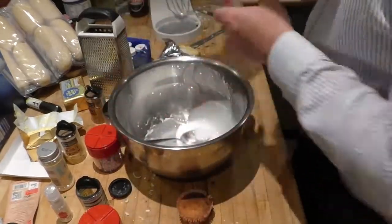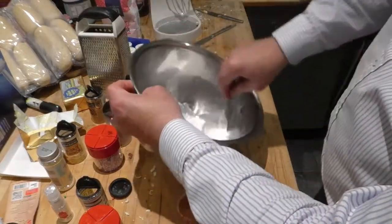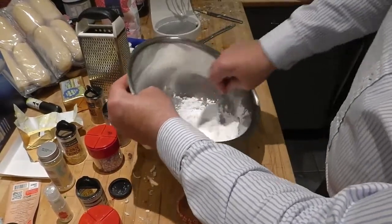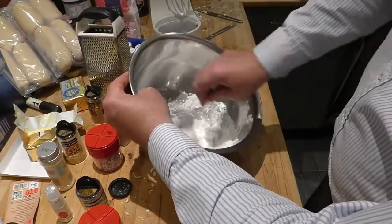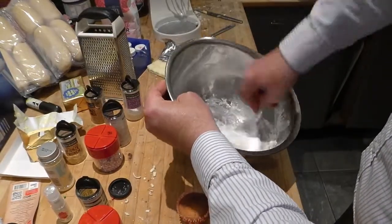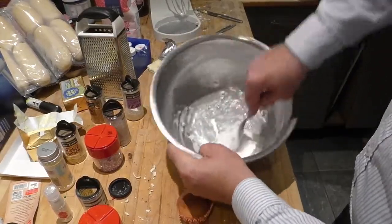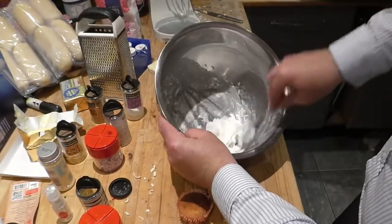Okay, so add a load more icing sugar. So it wasn't enough icing sugar anyway, so it's fine. And then mix it up again. And if I need to add more water, I'll add a teeny little bit. So this is close to how much you need. You can't mix this in the machine, you have to do it by hand. When it goes like cornstarch, it's kind of runny when you don't push on it, but when you push on it, it's really thick. Right, and that is actually really perfect.